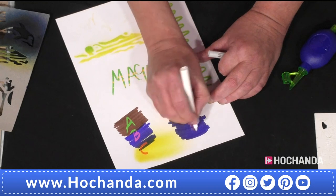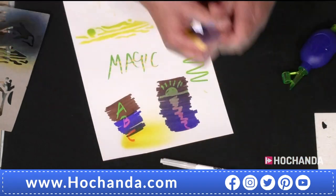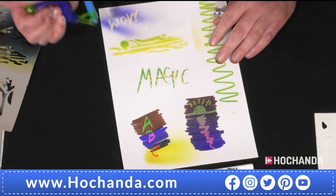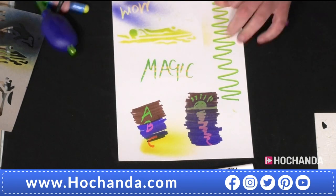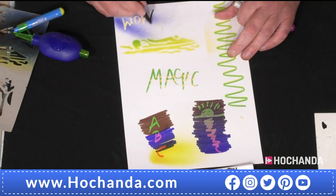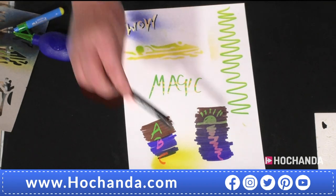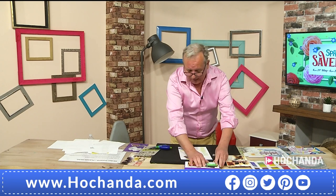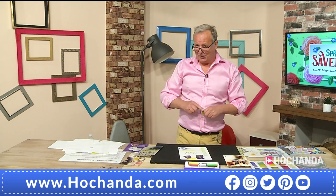There are lots of hidden colors for you to find — you can use the magic pen for doing your sunsets, skylines, backdrops, or like my grandson Jamie, for secret messages. The detail pen is for doing your outlining before you use your Blendy Pens for coloring in — I use it for doing shadow writing. The whole set: 10 pens, 56 colors, your Blaster, and 60 stencils — absolutely exclusive to Hochanda.